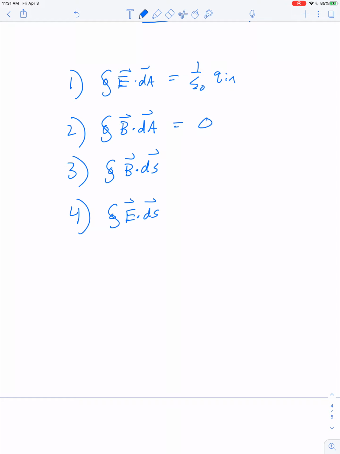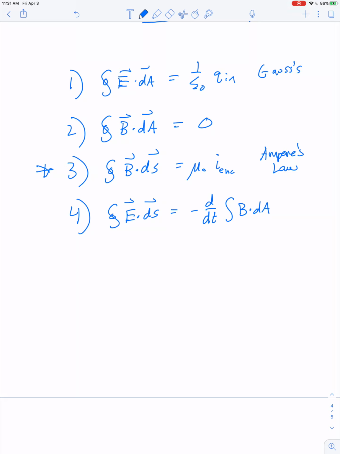So here's something new. Gauss's law for magnetism is a way of implying there are no magnetic monopoles. So the third one is key to this unit of study on sources of magnetism. It's called Ampere's Law, and it suggests that the integral of B dot ds is mu naught times the amount of current enclosed by an Amperian surface. And the last one says that voltage comes from a rate of change of magnetic flux.